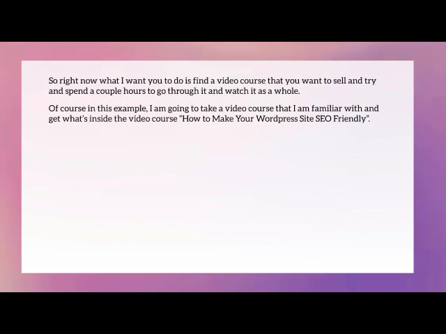The course is called How to Make a WordPress Site Search Engine Optimized Friendly. The premise is that somebody who wants better rankings in Google needs to make their WordPress site SEO friendly so that search engines know what the website is all about.